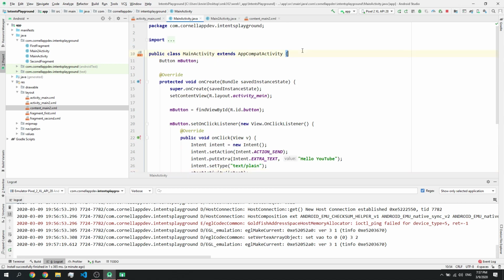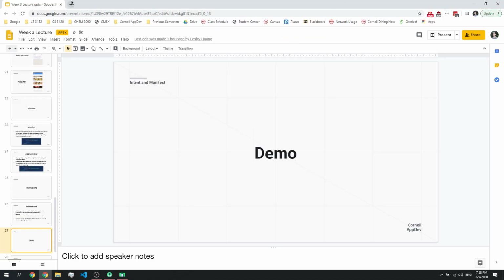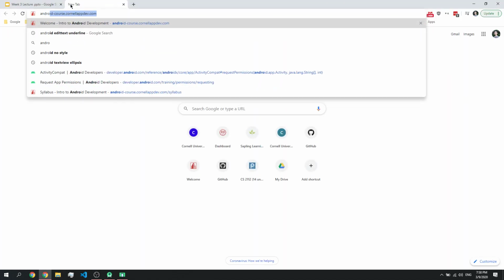So on to a few more little topics. In the homework, we're going to be having you guys use permissions and in particular location. Now, I'm gonna be spoiling a lot that's in the homework right now, but this is probably good because we haven't covered it in enough depth at this point. So I'm gonna go into course.